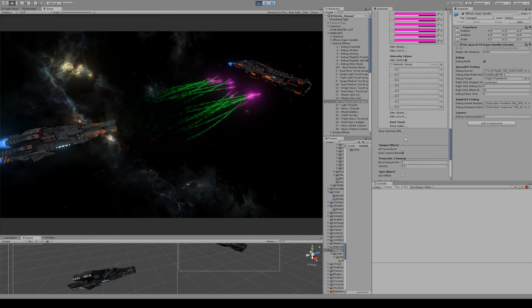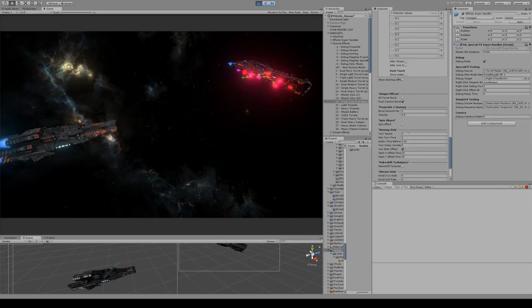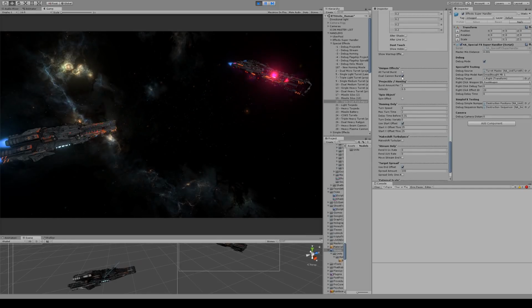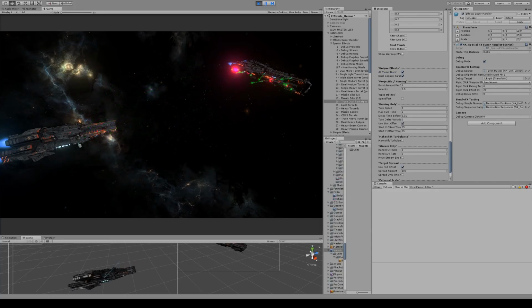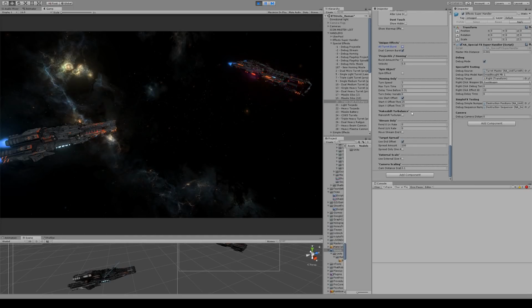Other options are also having the missiles come from all turrets at the same time, from a couple of missiles at the same time. But for example, this is the difference that you get if you set all turrets. It's a bit more organized, but that's boring. So let's turn the loving on.